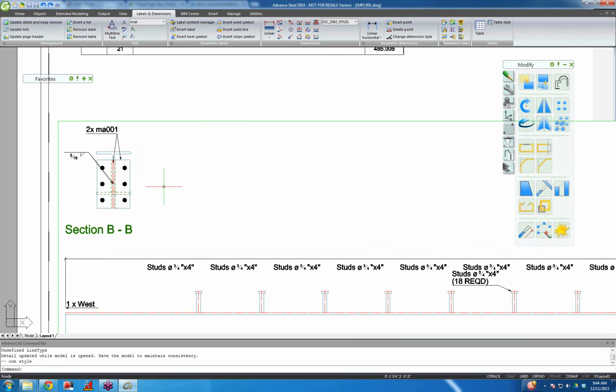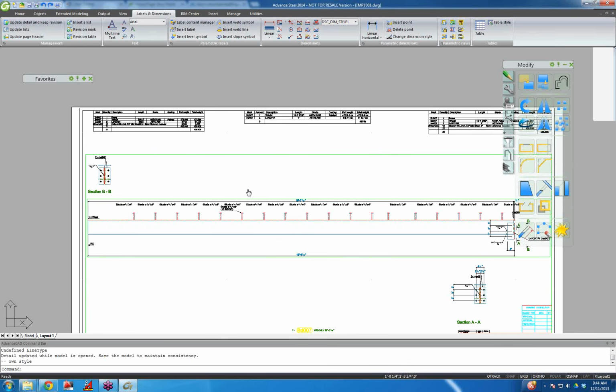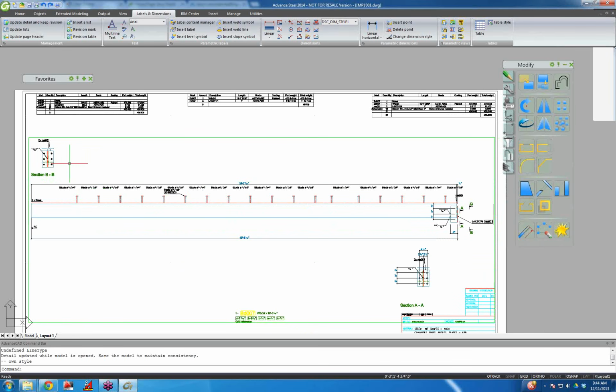For the studs, maybe in the section they are not shown because the drawing styles for the sections are not the same as the main view. That's why. Sometimes if the drawing styles are different, some pieces won't be shown. It must be modified if you want it to be shown.